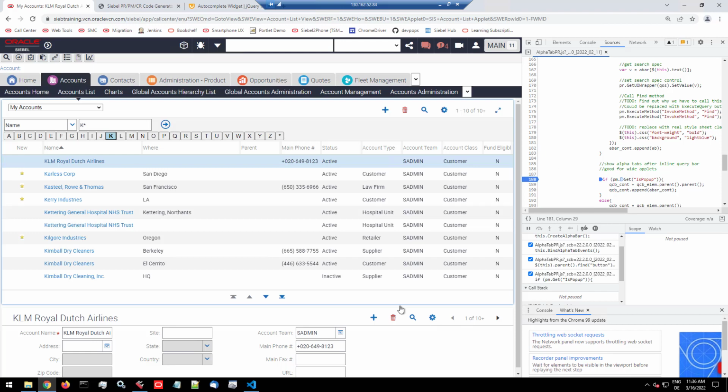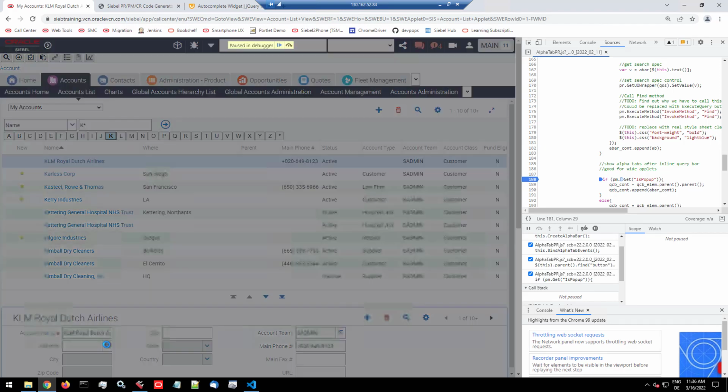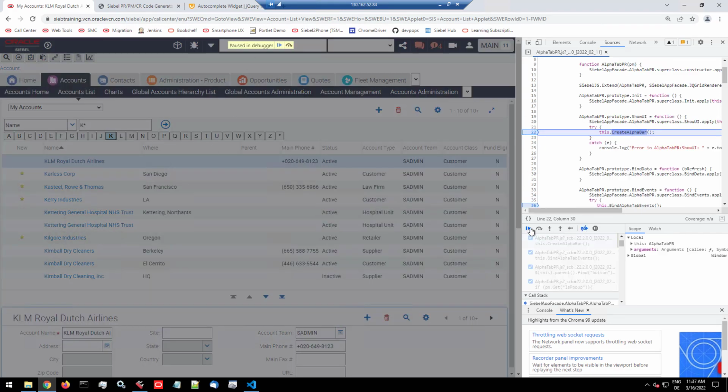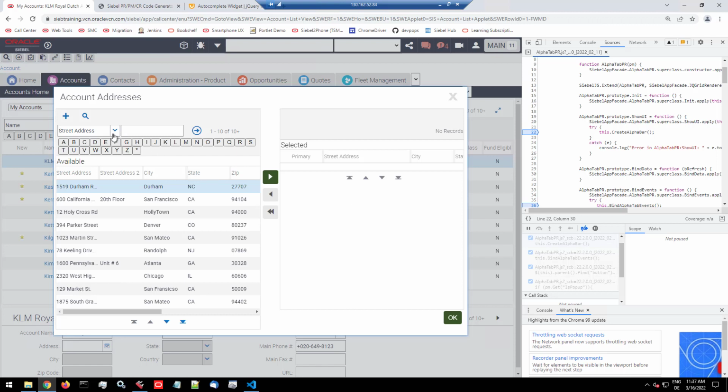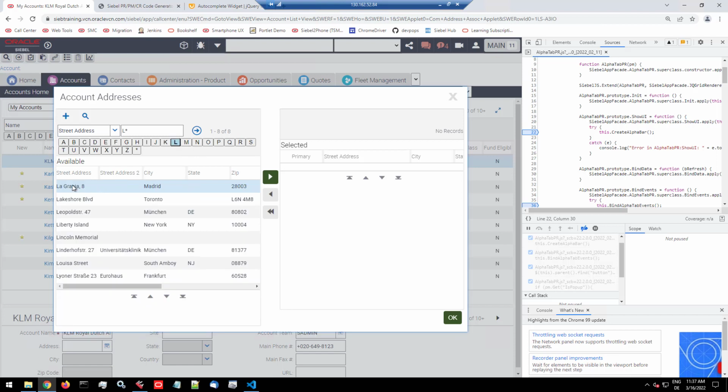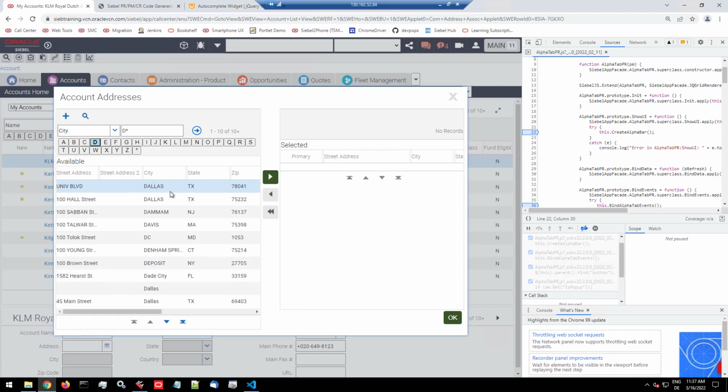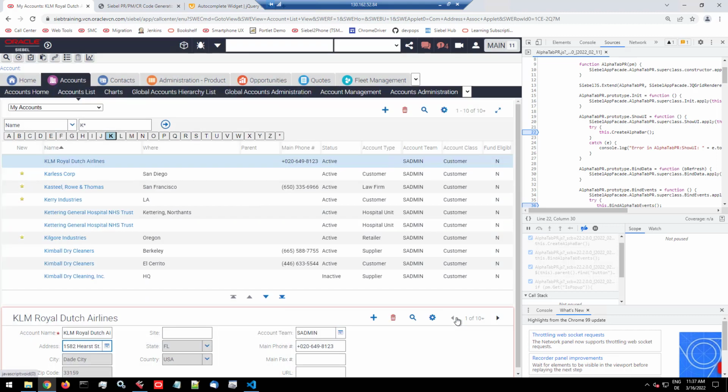So let's just see if it works on an address field, for example, address MVG. Let's ignore the breakpoints for now. And yep, it works on address, on the associate applet. Wherever there is an inline query control, we now have the alpha bar. Let's just press a button, and well, it works on the street address. Of course, it would work on the city field. Yeah, like a charm. And we can select an address that we find and select it. Okay. So just demonstrating that it works on any list applet.